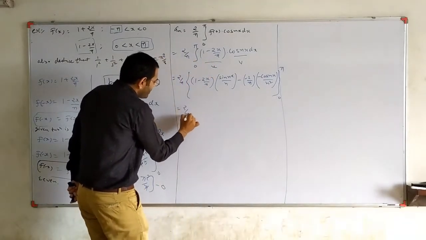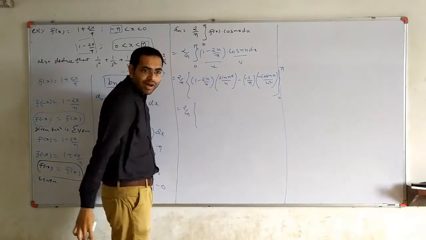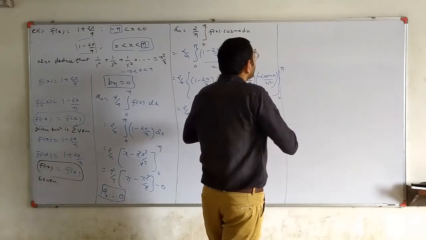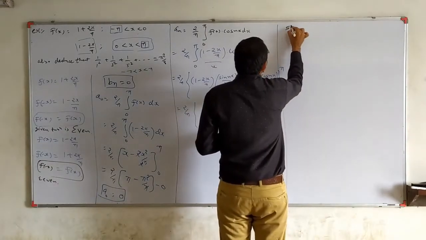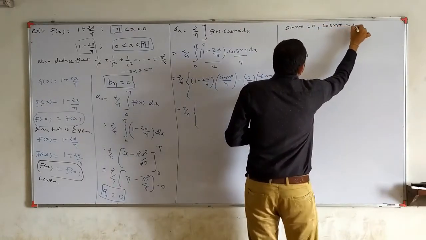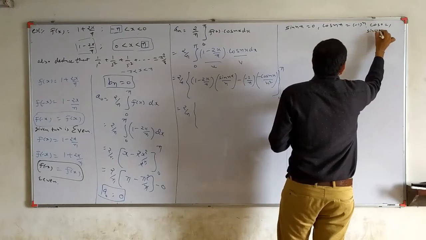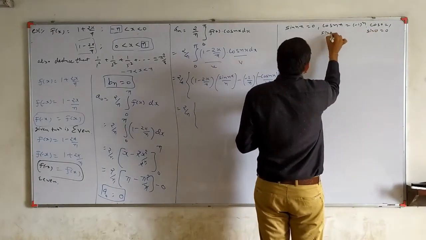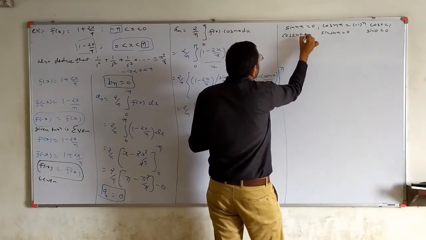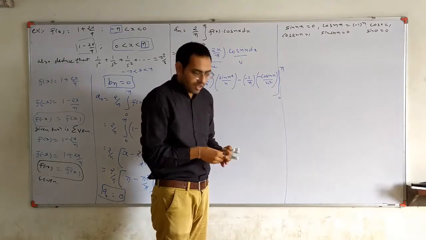Now upper limit minus lower limit. Here we replace pi, then the value of sin n pi is 0. What is the value of sin n pi? 0. Cos n pi is minus 1 raised to n, cos 0 is 1, sin 0 is 0, sin 2n pi is 0, cos 2n pi is 1, which was already learned in an earlier lecture.